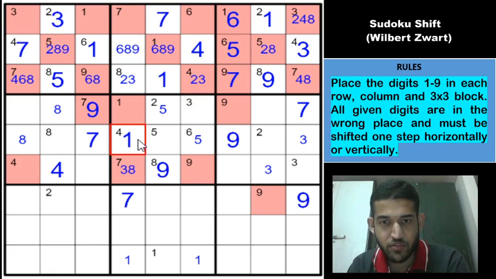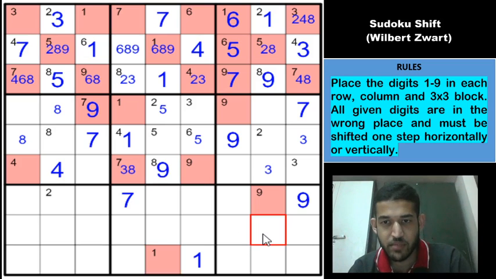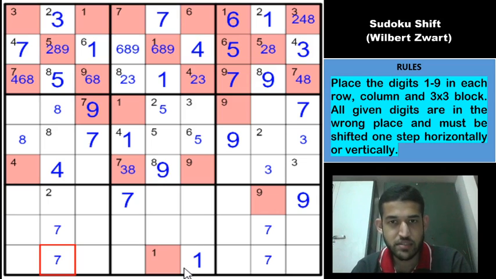Okay, this one removes the 1 from here. That's a simple elimination which we could have done earlier. So we get the 1 there now. Not that it is helping much. Okay, 7 in column 7 and column 9, which means 7 must be in one of these two cells. Classic, because 7 cannot go here. Again 7 in column 1 and column 3 cannot go here, so 7 must be in one of these two cells. Fine.